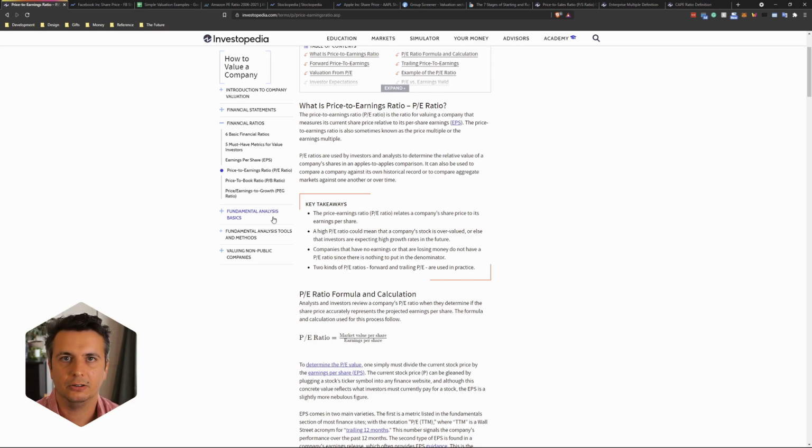So you need to make sure that you're looking forwards and backwards, comparing a company to itself over a trend, looking within the industry, comparing it to competitors. And that means that this is a tool that is actually incredibly valuable. Even when you find that it's not applicable, it's telling you something about a company. If a company doesn't have a PE ratio, or if the PE ratio is very low, that immediately tells you the company could be in trouble, or maybe it's a high growth company, etc.